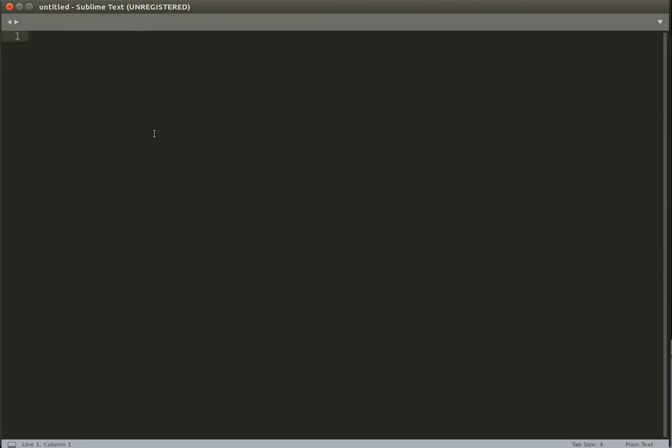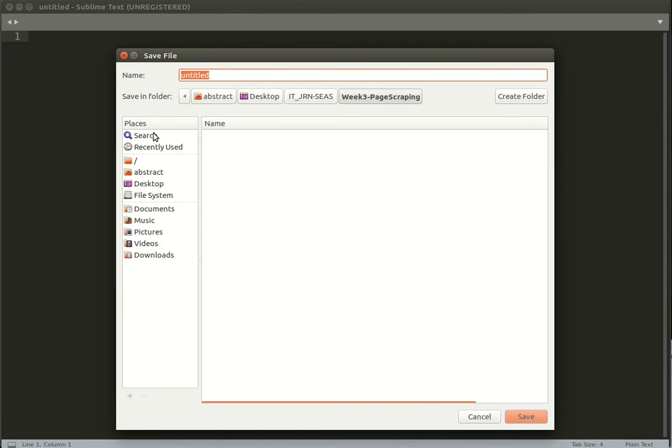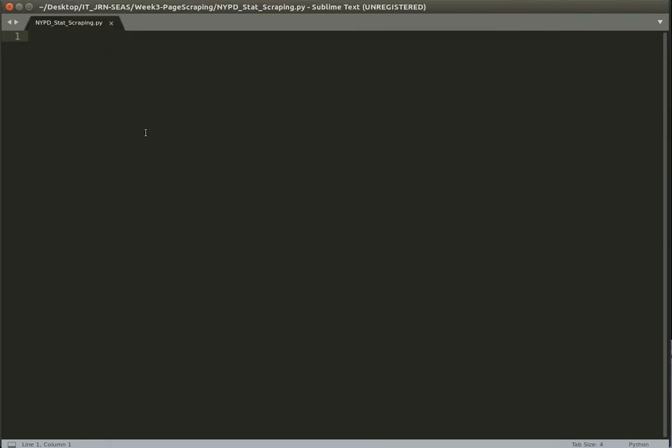So first things first, I'm going to create my blank file, and the first thing I'm going to do is import two libraries right off the bat. First of all, I know I'm going to need requests because I'm dealing with web requests here.